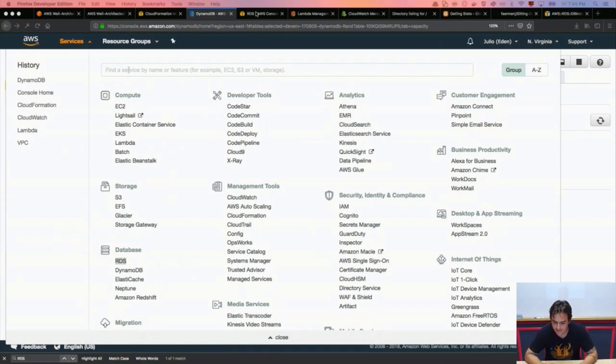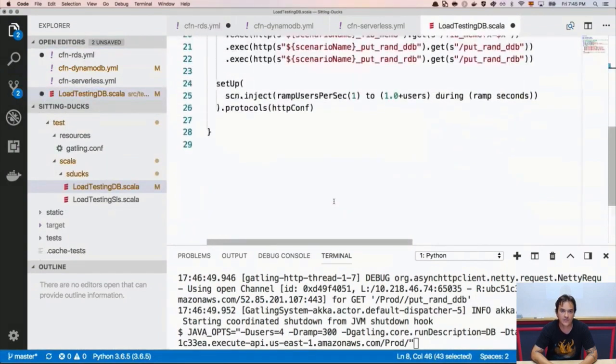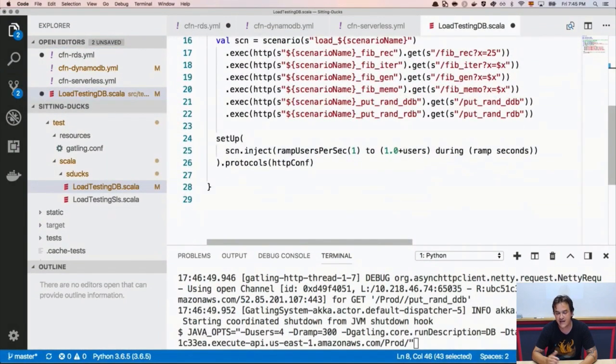About the load testing behavior, we are scaling not users, but users per second. So we changed the definition here. It's no longer ramp users, but ramp users per second. So the amount of users per second is what's actually increasing. And that's probably what we want to test anyway, because we want to see the load going up and not just how many users we are able to achieve.